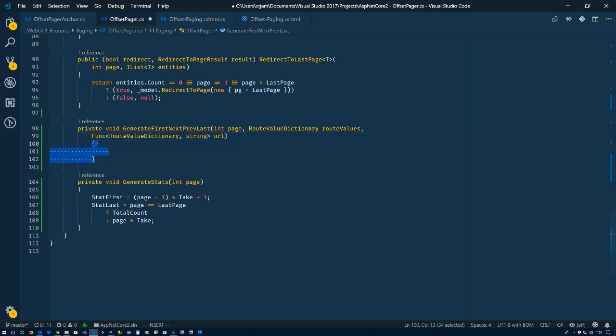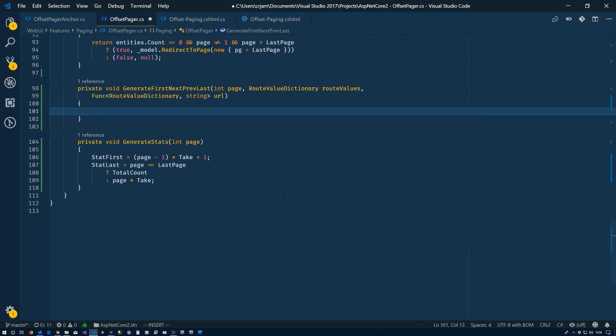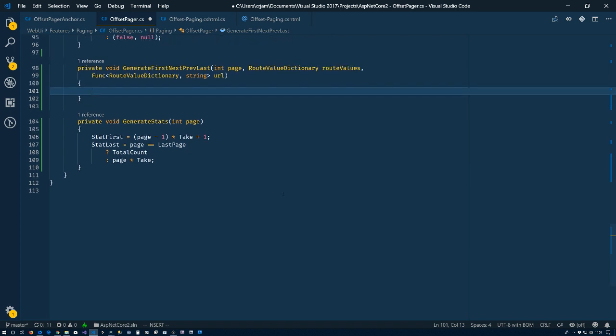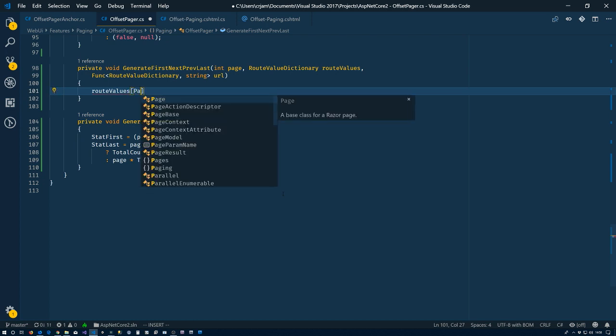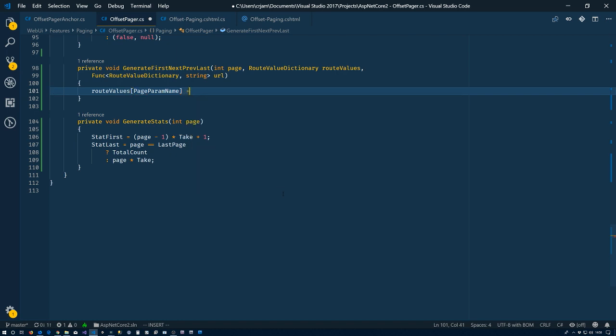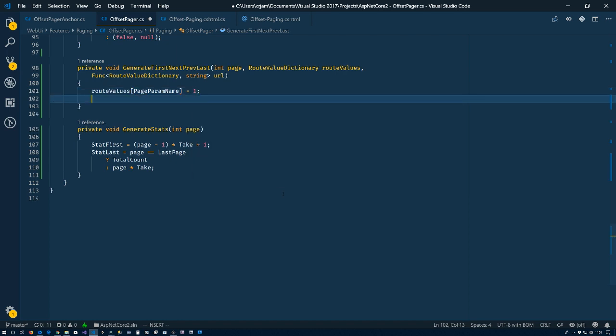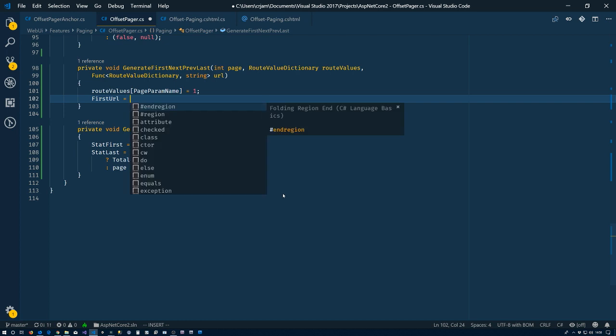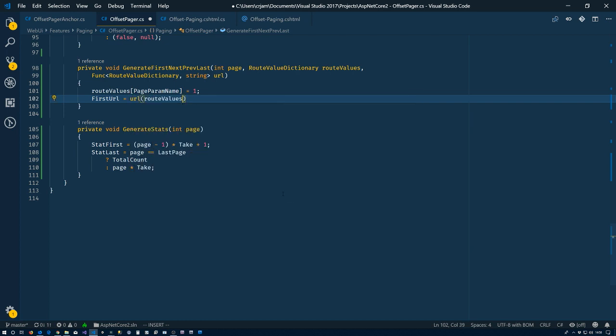So here's our new method. And now, I know it's already been set, but to be sure, and to keep the symmetry of this, we'll say page parameter name equals 1, and then first URL is just going to be URL route values. It's actually what all of them are going to be, so let's just copy this.